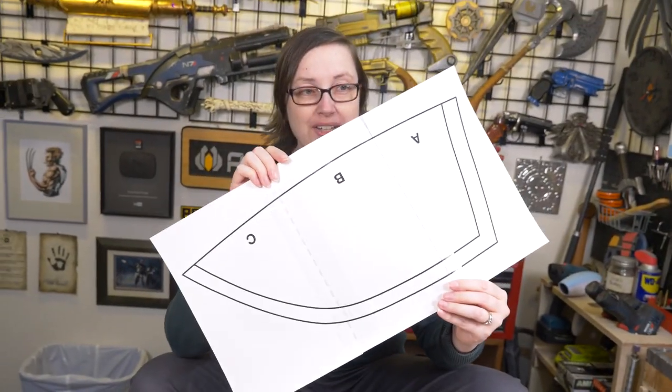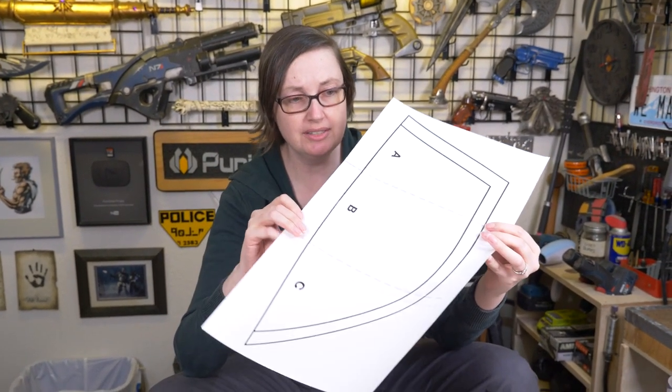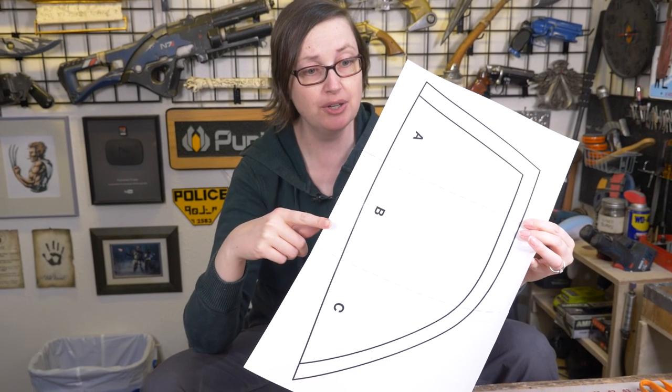You wanna do that one, Britt? Yeah, I could do that. All right, here, hand me the camera. Here's the pattern for the shield. And this is just half of it. I'm going to cut this out, trace it onto some thick foam, and then flip it over to get the other half. Got a big piece of foam right here for you.